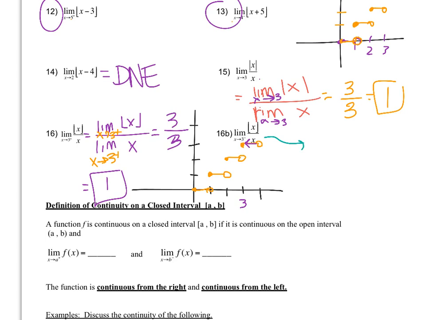I can think of this as two limits divided by each other. The limit of the numerator, which is the greatest integer function, as x approaches 3 from the left. Visualizing that on the graph, as x approaches 3 from the left, our function value is actually still 2. And then as x approaches 3 itself from the left, that's just 3. So the answer to 16b is 2/3 when we're approaching 3 from the left. When we're approaching 3 from the right, it was 3/3, which is 1.